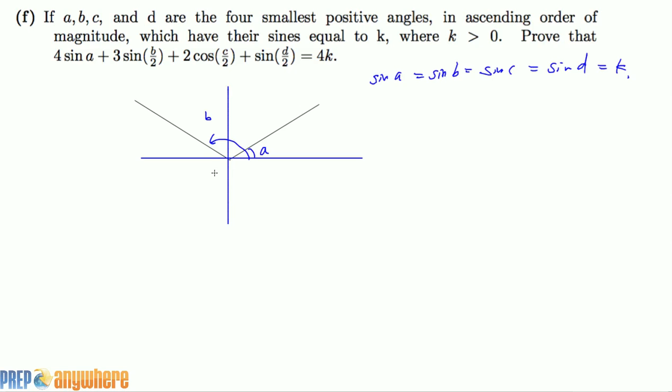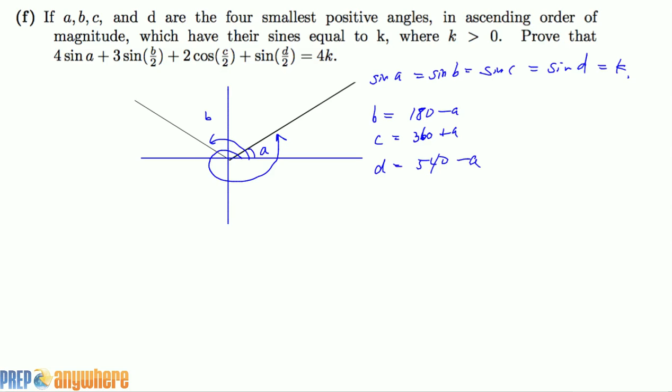And the third one must again be in the first quadrant, but this time it's rotating a full 360 and then a little bit, A, more. So you get the idea here. Essentially what I'm saying is B is equal to 180 degrees minus A, and C must be 360 plus A, and D must be 540, right? So 360 plus 180, and then subtract A.